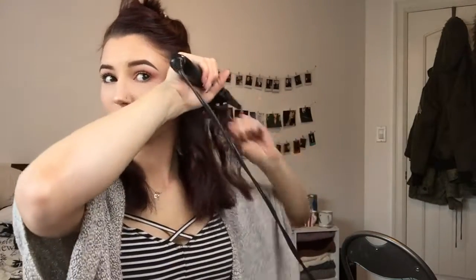My hair curls really easily, so I can't hold it for very long because I don't want spiral curls. I want the wavy kind of curls. And then I'll pull on it when I'm done just to stretch it out, since my hair does curl fast, it will end up in spirals no matter how long I hold it. So I'll take it and then I'll pull on it. And then it leaves a nice little curl.